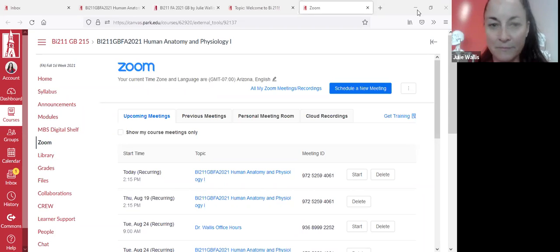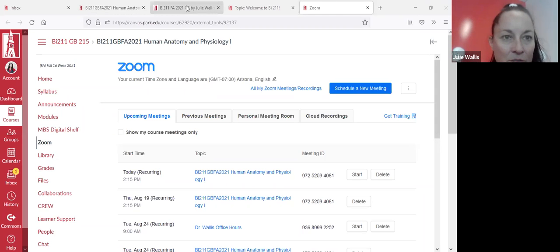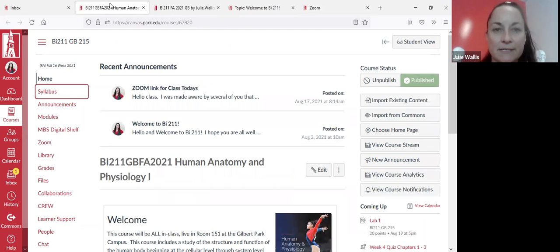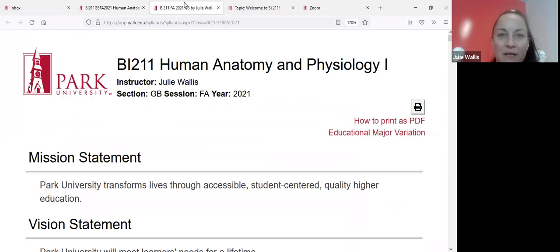In case you haven't accessed the syllabus yet, when you first log into Canvas, if you click on the syllabus tab, there's a link that will take you to a PDF version of the syllabus, which I think is a little bit easier to read. So if you haven't done that yet, that makes it an easier view. I had to print out the schedules of the assignments for the session for everybody, so when we finally get to come back in person, we can get to that.